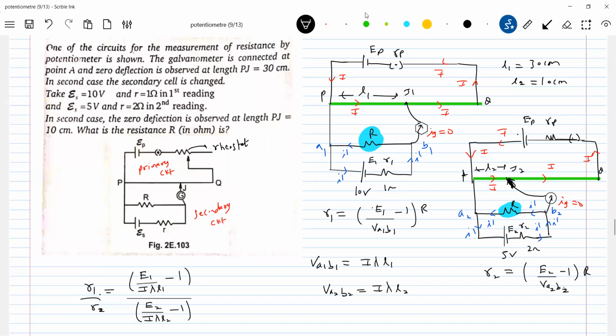So we can also determine here what? External resistance. This is something very important. Can we use the potentiometer to determine external resistance? The answer is yes. Anybody got the value of R? 1 ohm. 1 ohm. Okay, fine. Yeah, good.